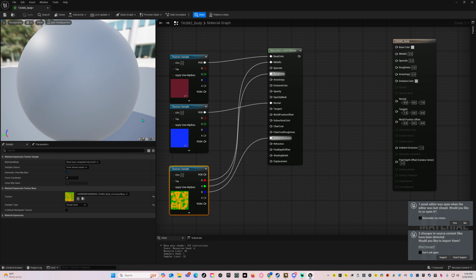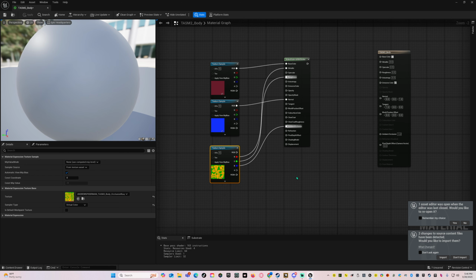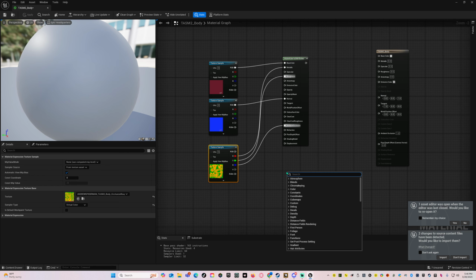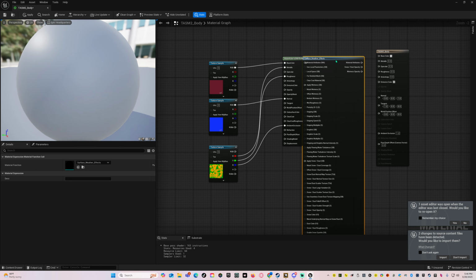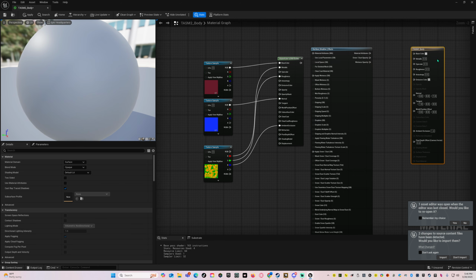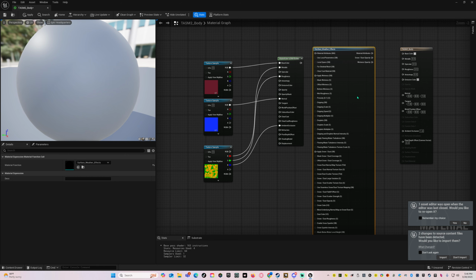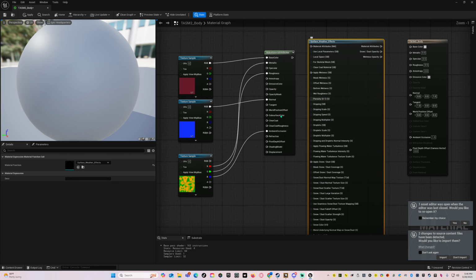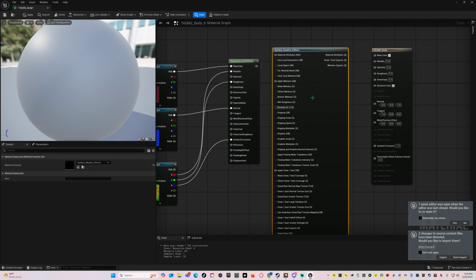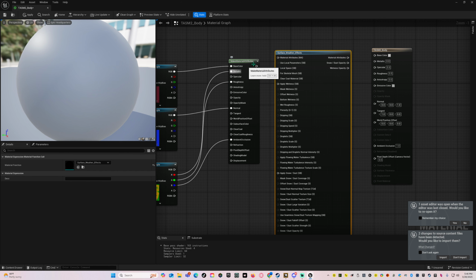Nothing has happened yet, and that is fine. Next, right click in an empty space and type in surface. The first thing you're going to see highlighted at the bottom is the surface weather effects. This is what enables the water to interact with whatever assets you are working with, in this case the Spider-Man.